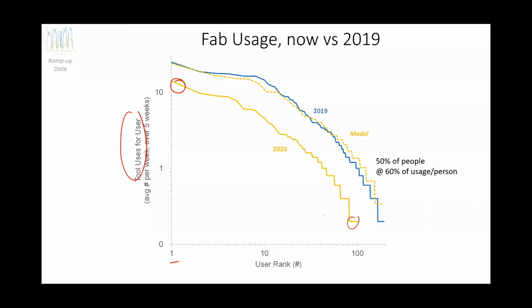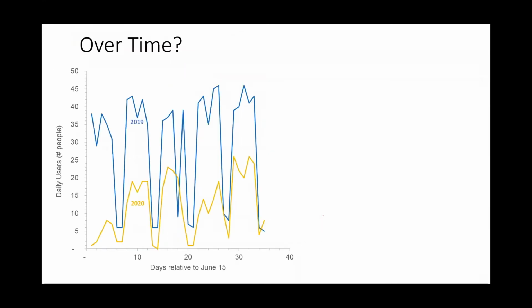And it's perhaps also interesting to look at what happened over time. So, again, in reference to 2019, these were the daily number of users, so how many people were in the lab. And this is measured by number of different tool engages, right? So whoever engaged the tool on a particular day counts as a user that day. Obviously, there's some people that may go into the lab and just pick up samples, so we don't count them in this. But what you see here is relative to 2019, we see in the early parts kind of the ramp up here, slow rise, and then subsequent increase. You also see in the fourth week a dip that was from the Fab 39 humidity related shutdown, and we'll talk about that in a little bit.